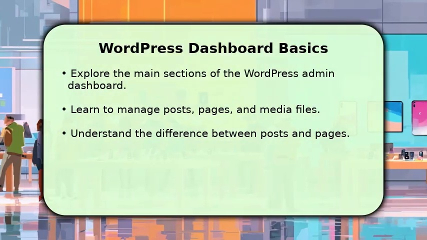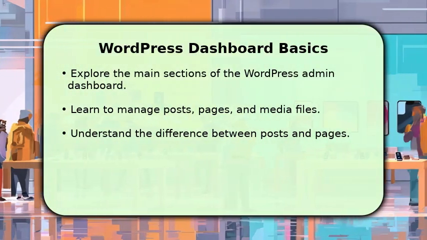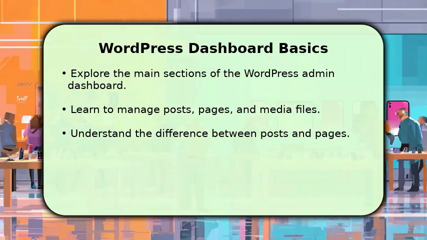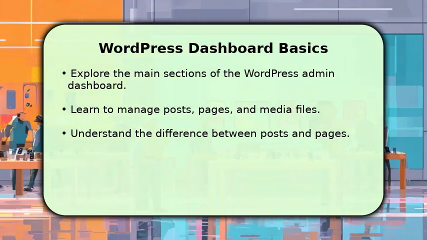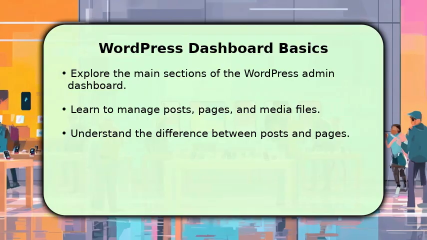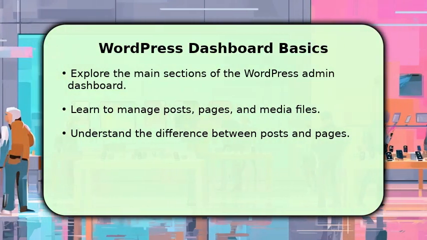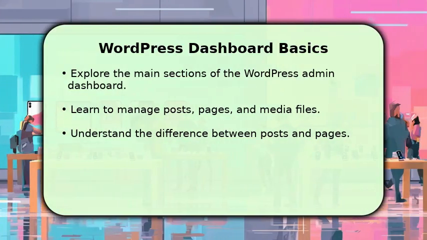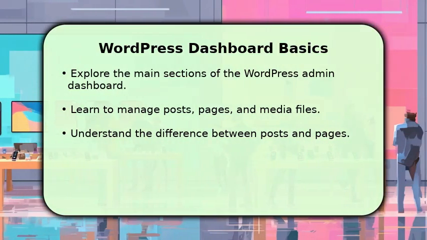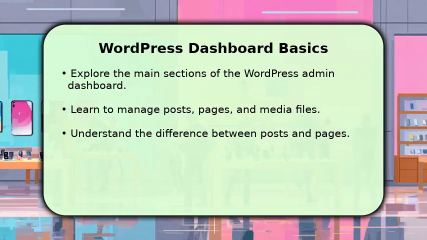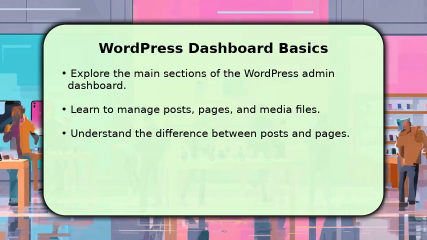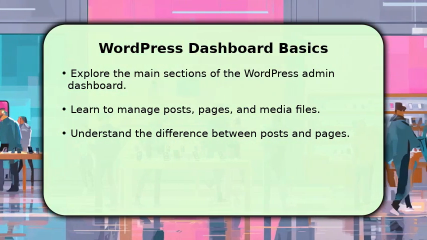Once WordPress is installed, you'll navigate to your admin dashboard, the central hub for managing your site. Here, you can easily create and edit posts for your blog, design static pages like an About Us section, and upload various media files such as images and videos. Understanding these core sections is crucial for effective site management, giving you full control over your content.